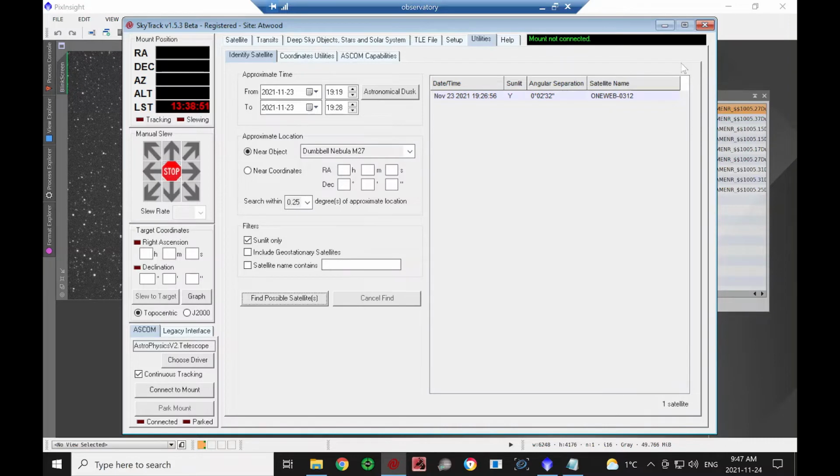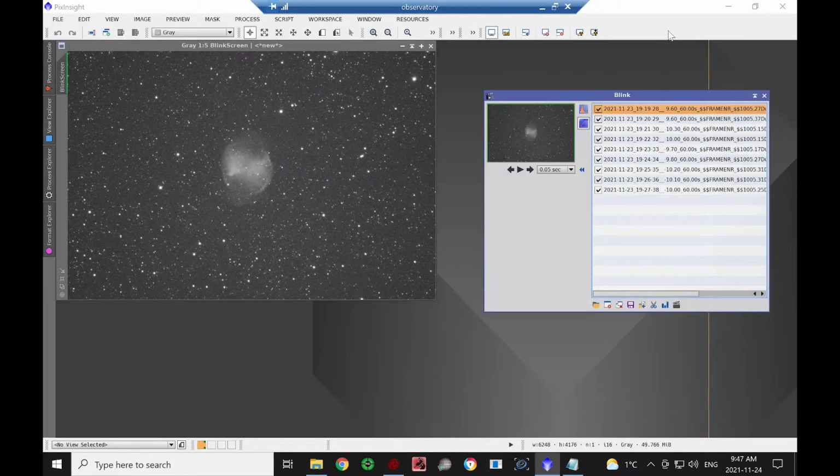So going back here then, I would expect none of these subs to have a satellite streak through, except for this one starting at 1926. So if we go through, we can see everything's clear, and then sure enough at 1926, there's a satellite streak. It's not very bright because I was shooting at, again, full focal length on my C8, so at f10.